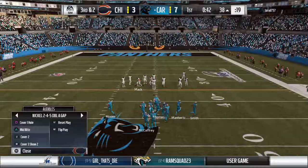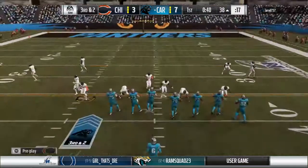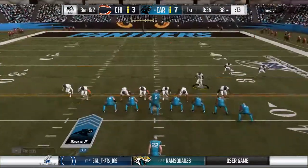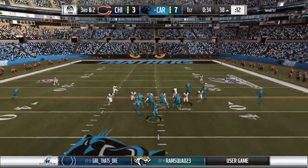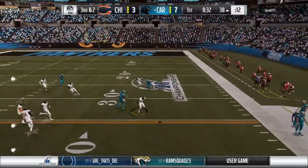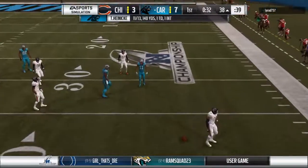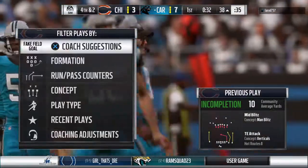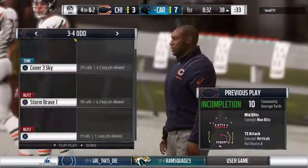The Panthers on 3rd down, just 1 for 3 thus far. This time they face a 3rd and 2. Now back to throw. And this is going to be incomplete. Are you serious? Not only was the call spot on, how about the execution of that defense right there? The zone was absolutely locked up tight.